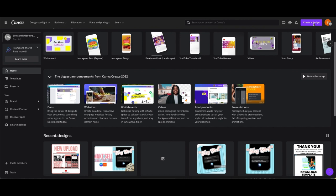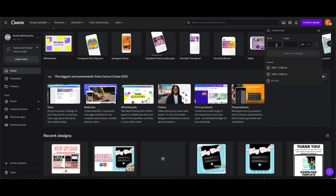So let's just get right into it. I'm gonna hit create a design and I'm gonna do custom sizes. You want to do this because it depends on what size polymailer that you're going to be ordering. The sizing that I'm using is the canvas size for the mock-up that you'll see me create later on in the video. So what I'm going to do is just enter those measurements, which is 1967 wide by 2522 pixels high. And I'm going to hit create a new design.